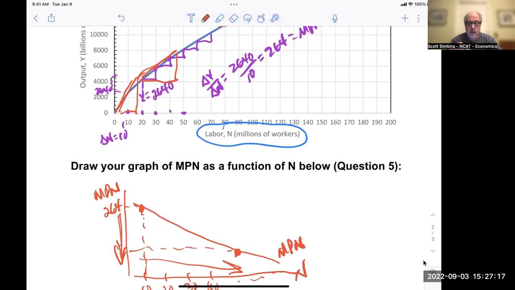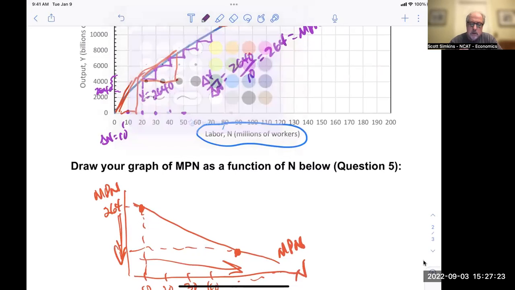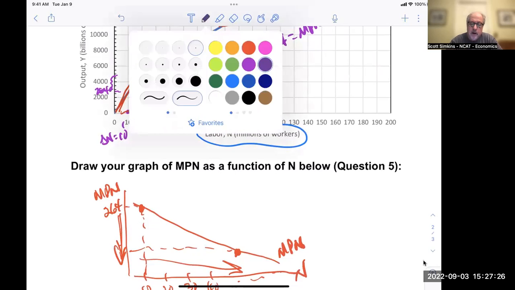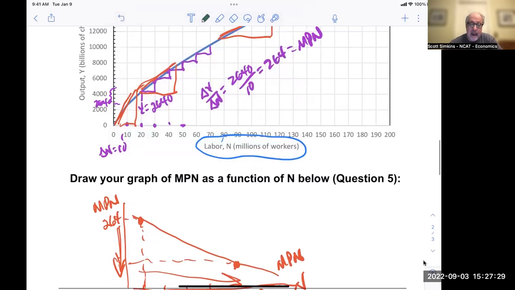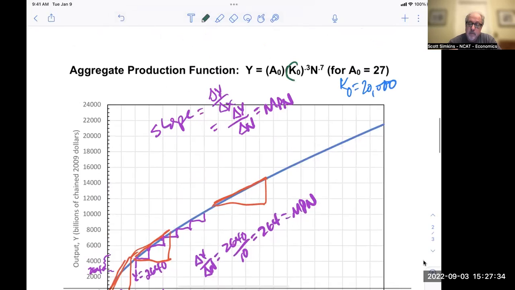Now, the other part of the JiTT says, what if K increased to 30? This number right here went from 27 to 30. So you just redo that table. In fact, in a spreadsheet, it's really easy. Once you made that first table in a spreadsheet, you just copy it over to a new sheet, and you just change all the 27s to 30, and everything repopulates. In 30 seconds you have it all back.